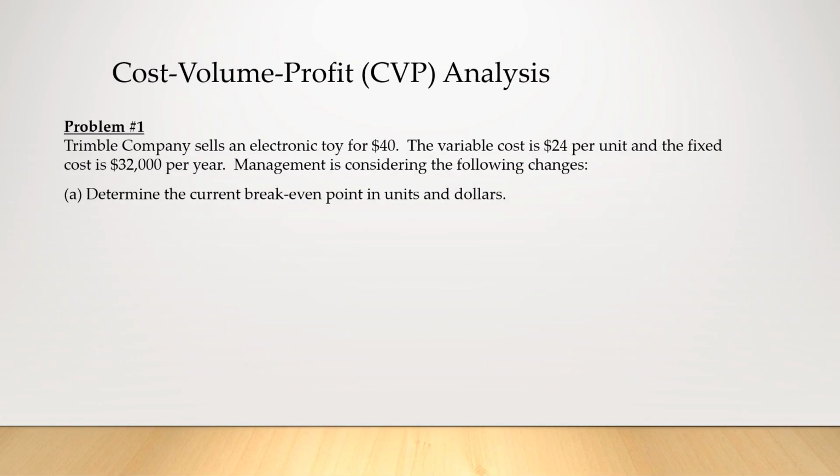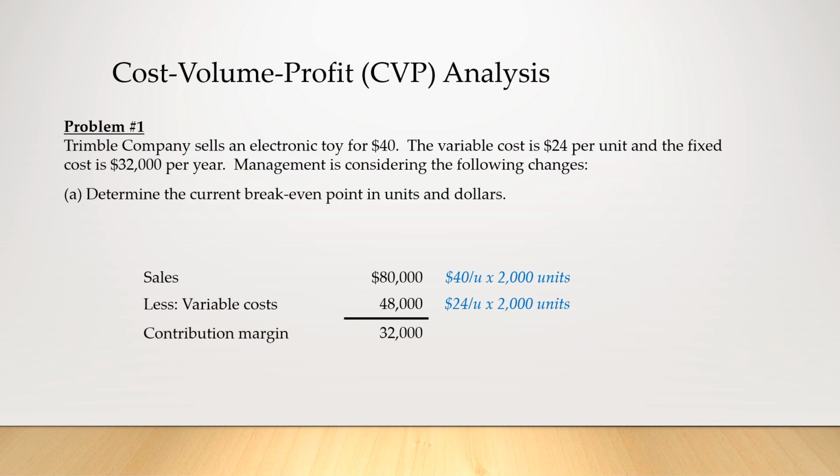Lastly, you can verify them using a contribution margin income statement. It's important that you memorize its format, not just for answering questions when necessary, but also as a means of checking your work. Sales was $80,000, the sales price times 2,000 units. Variable costs are $48,000, $24 per unit times 2,000 units. The contribution margin is $32,000, which equals fixed costs of the same amount. Net income is therefore zero.